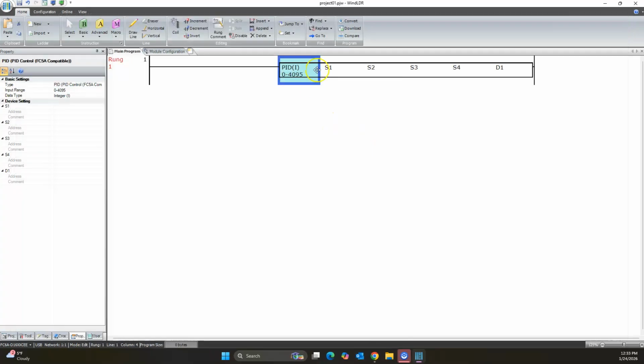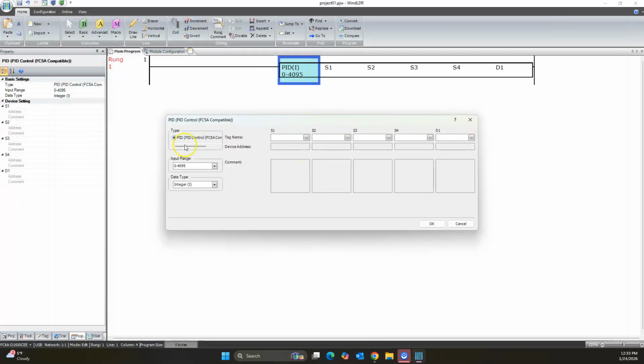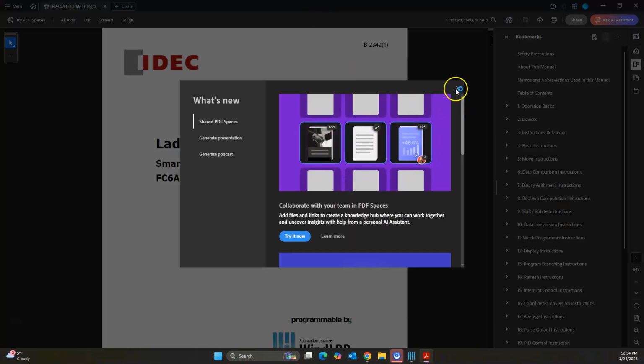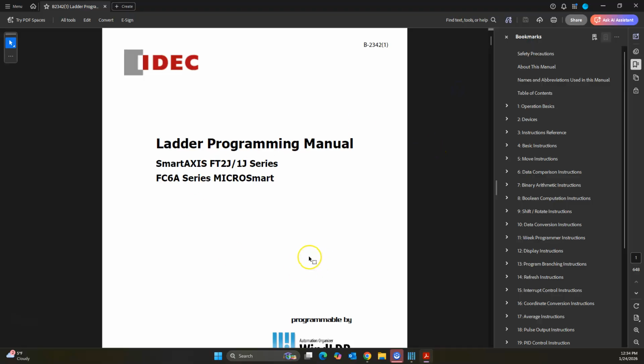Now, if you actually go into a window, so all I did here was double click on this, and it brings up this dialog box, which lets me set some specific parameters for this object. This is a function block. If I hit F1 at this point, it should, and it actually didn't do that, and I don't know why. Let me bring this back over. It keeps opening this on my other screen.